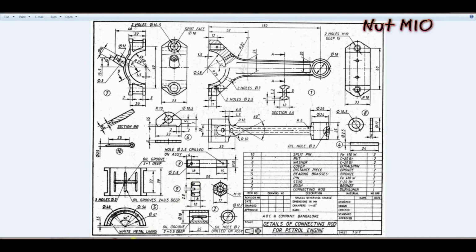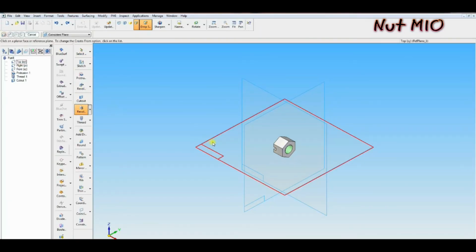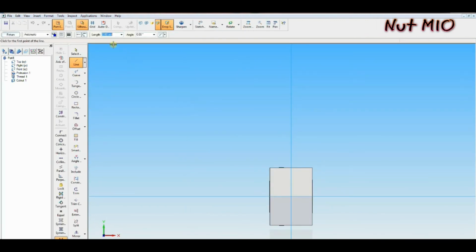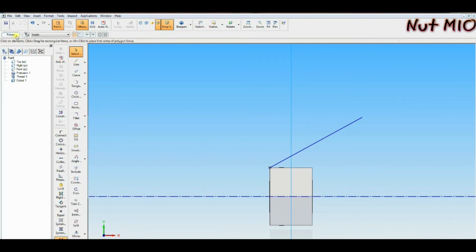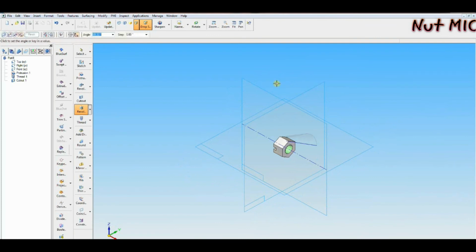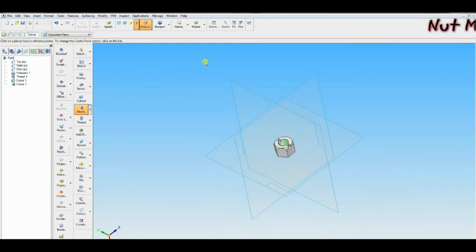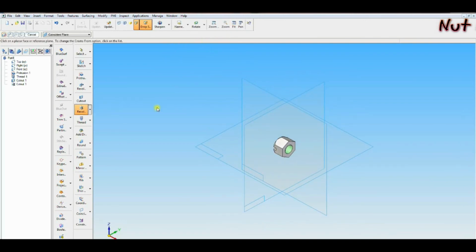Now you have to go for chamfer circles. For that revolve cutout, select top plane, simply you have to draw the line of any length, angle 30 like this you have to draw, and return by selecting the axis of revolution, then click the cursor outward direction, give 360-degree rotation like this. The same cutout you have done for the slot, the chamfer circle you have to do on the other side also.